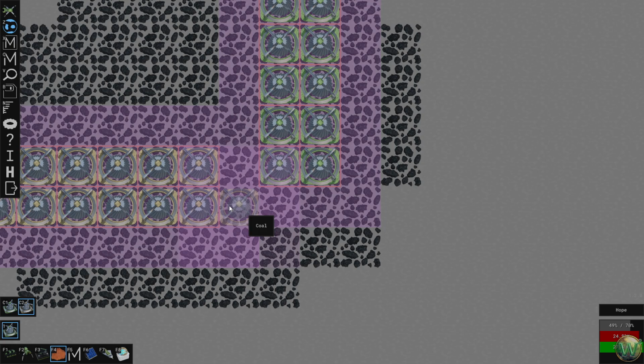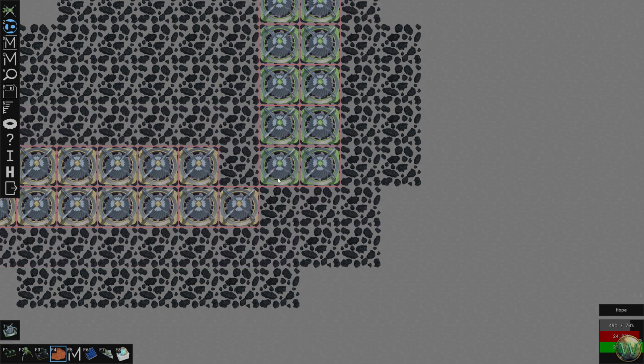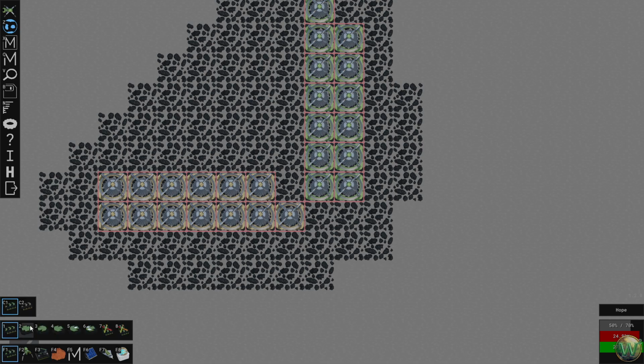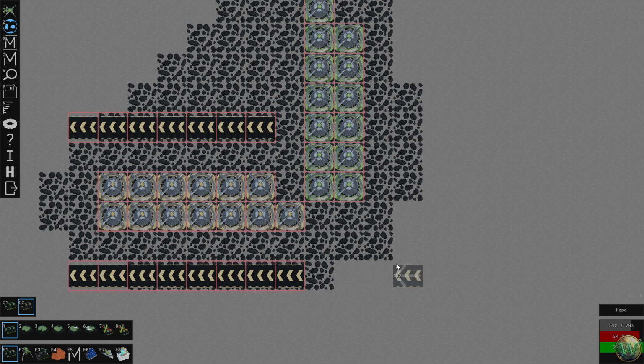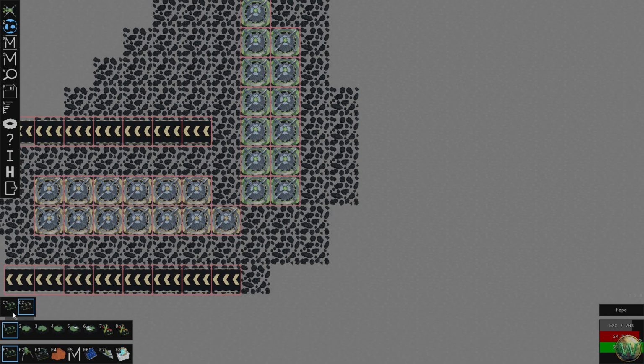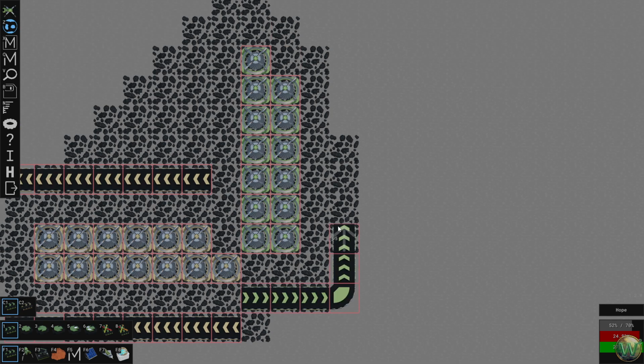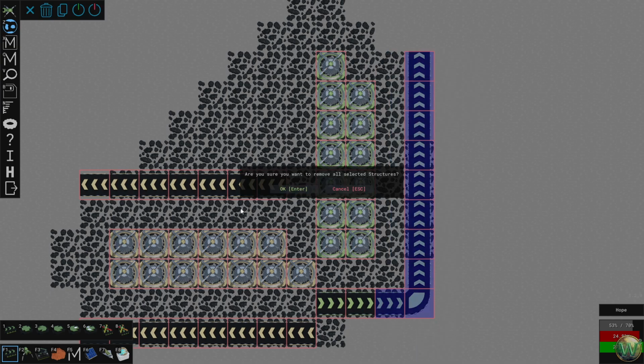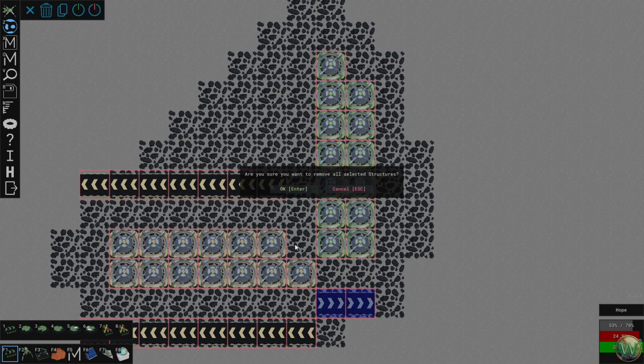Takes that long to make one. That one's going to be tough to get out of there, though. Unless I do something different. I can do something different. Okay, so Mark II belts on these. And there. Copper. I'm going to want a Mark I belt coming from here like this. This is just something different. Picking up all of those. Oh, I can't do that either. I got to get these out of here, so this won't work. Okay. Won't work.